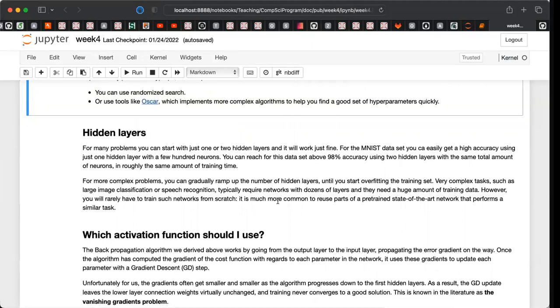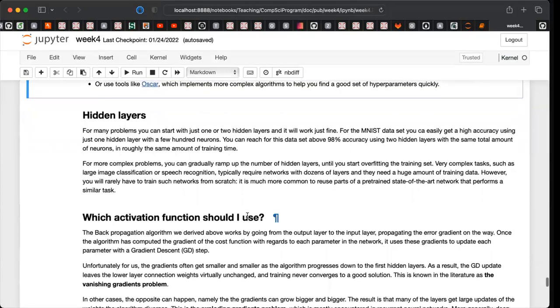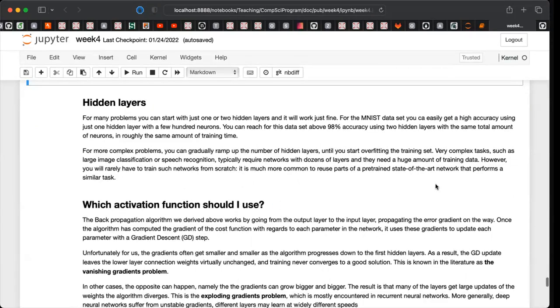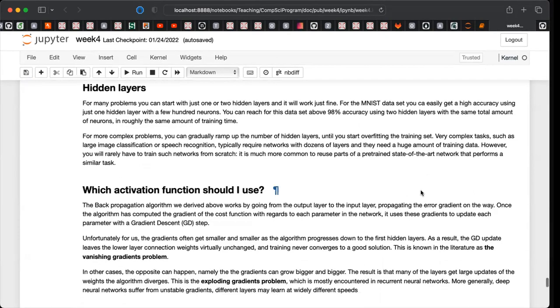For more complex problems, you can gradually ramp up the number of hidden layers until you start overfitting the training set. And more complex tasks, such as large image classification or speech recognition, typically require networks with dozens of layers. And they need a huge amount of training data.